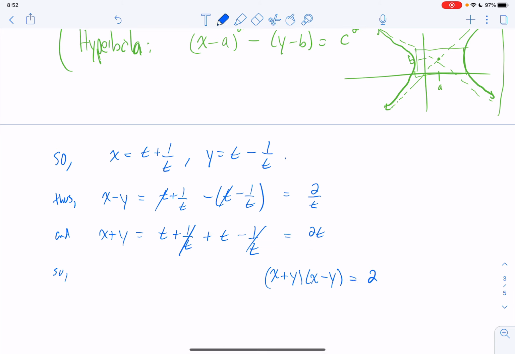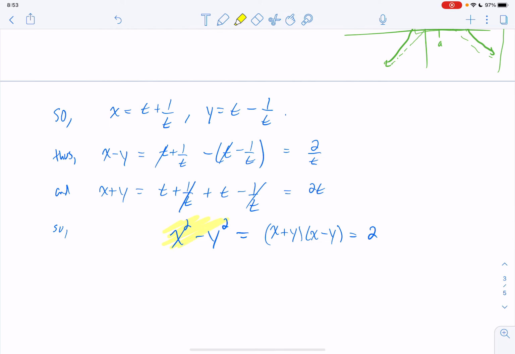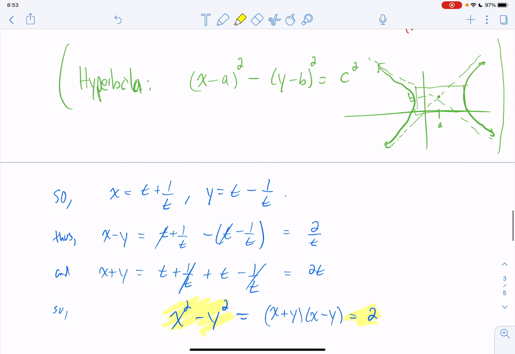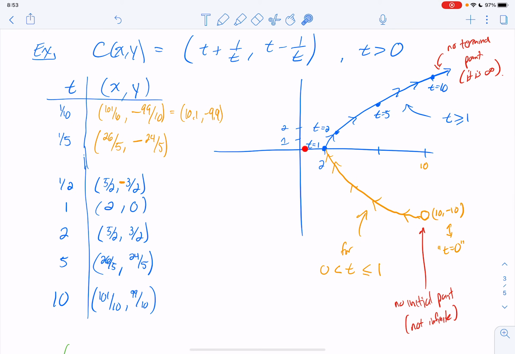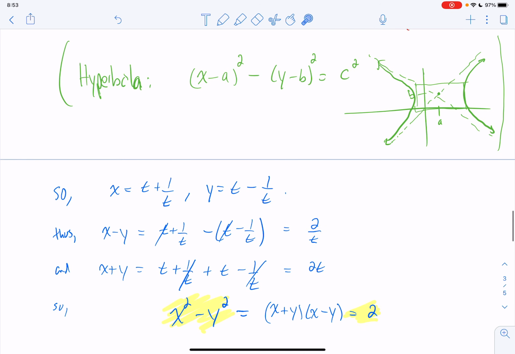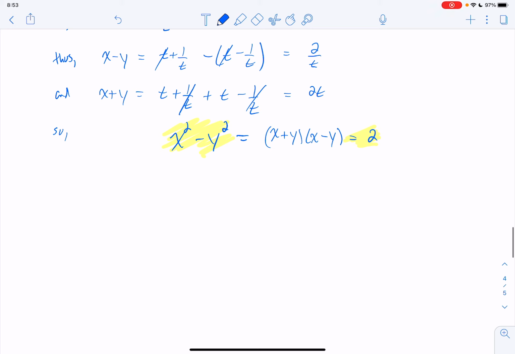And then on the left, we FOIL, and notice that we're going to get x squared minus y squared. So indeed, what we end up with is something like x squared minus y squared is equal to a 2, which is exactly this kind of situation, where the center of our hyperbola is at 0, 0, and that's exactly what we have going on here. But what we see is that if I were to just graph this object with the theory of hyperbolas, we would be at 0, 0.